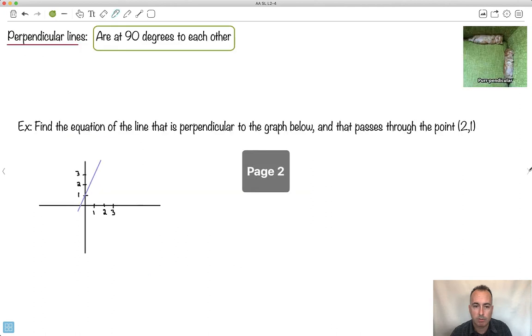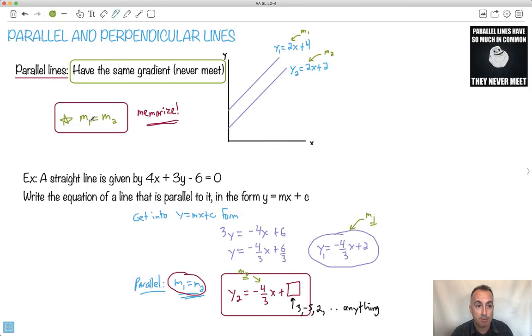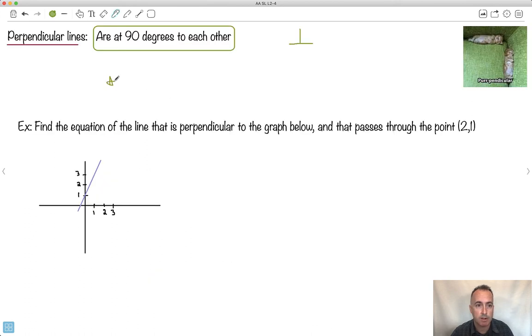What if we want to actually do perpendicular lines? Those are ones where they're 90 degrees to each other. That's what it means to be perpendicular. That's why I like this. Perpendicular. Get it. Oh, God. Alright. So, I think it's really cute. So, perpendicular. Sometimes we use this mathematical symbol like this. It means they're 90 degrees to each other. That's what it means to be perpendicular. Now, just like before with parallel lines, we had m1 equals m2 for two different graphs. We have one right here as well. We know that m1 times m2, this is the important one, equals minus 1.